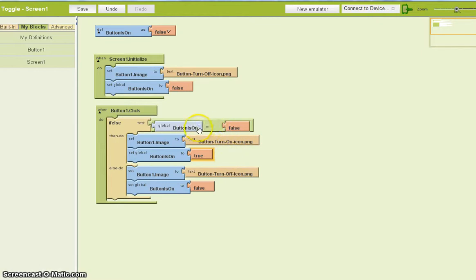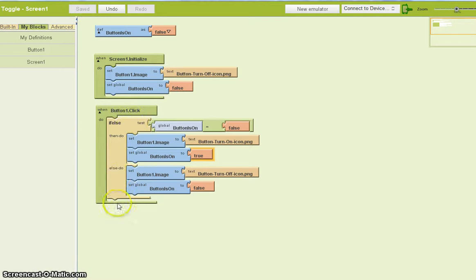So if button is on is false, I change the icon and I set button is on to true. If this is not correct, which means button on is true, I'm going to turn the button off and set the value to reflect that by saying button on is false.